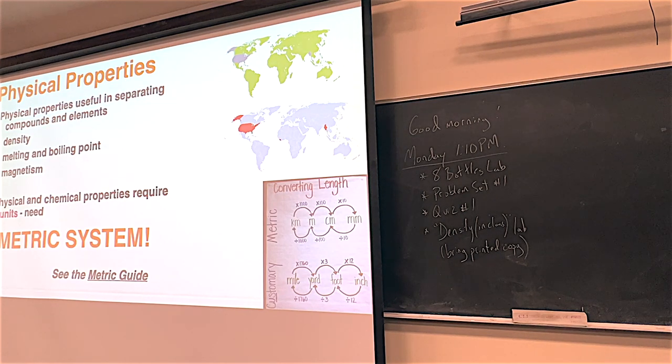You can convert from place to place. The red countries here use what's sometimes called the imperial system. I'll sometimes refer to it as the American system. And the units aren't multiples of 10, so calculators are certainly important. Now, I was born in Gresham, Oregon, and grew up around here, so I'm used to temperatures in Fahrenheit and how many miles it is to go from one place to the other, blah, blah, blah. So in my personal world, I do use the American system. But as a scientist, I'm embarrassed, because the metric system is so cool. It's so much easier to quickly convert things from one unit to another.